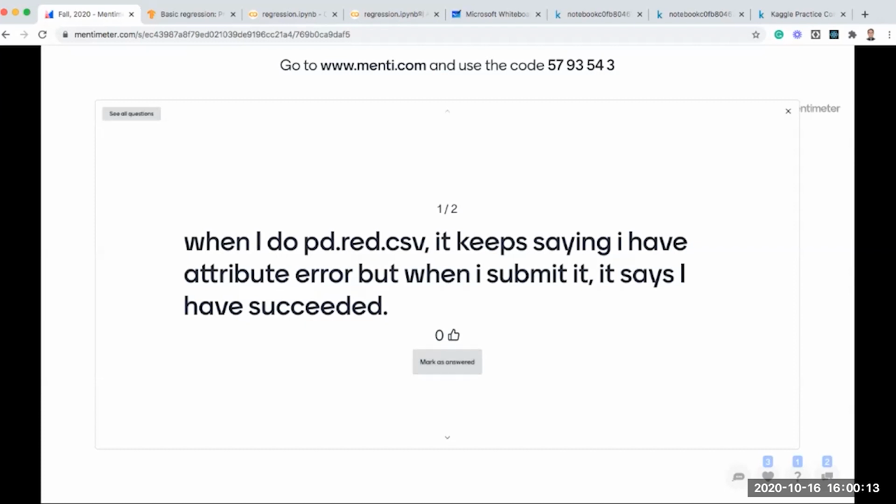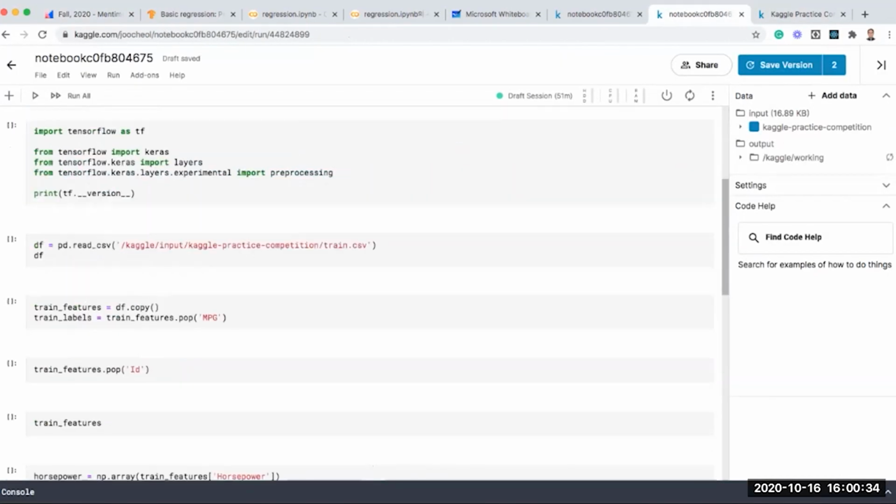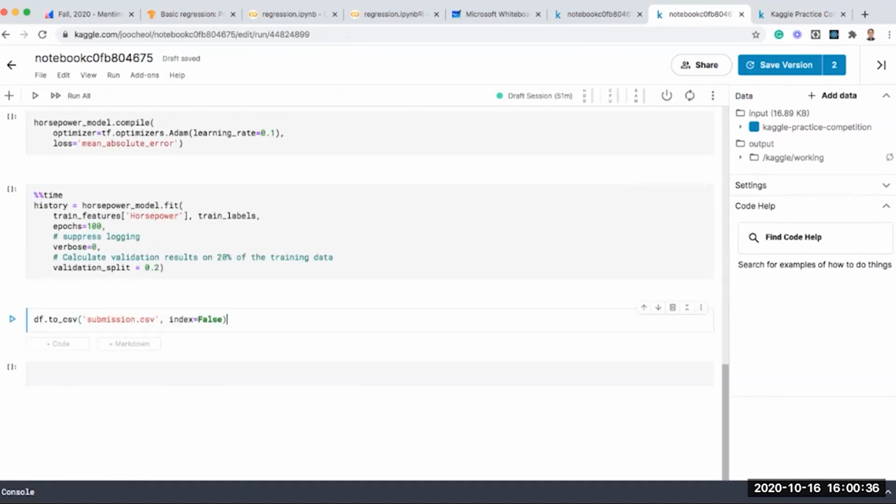Okay. So one of the students says the pd read CSV keeps saying that I have an attribute error, but when I submit it, it says I have succeeded. Okay, your problem is you submitted the wrong one, because the shared version of my notebook has a very last cell at the end.